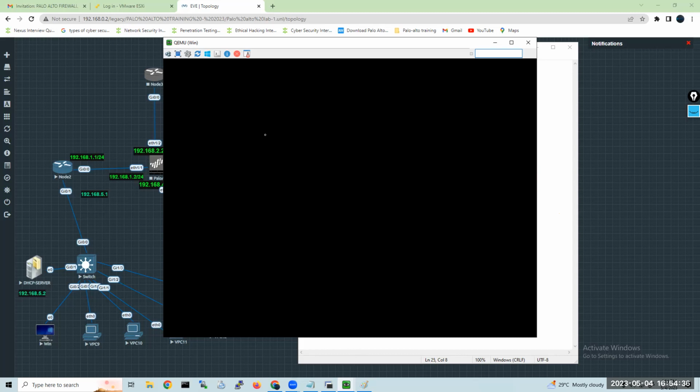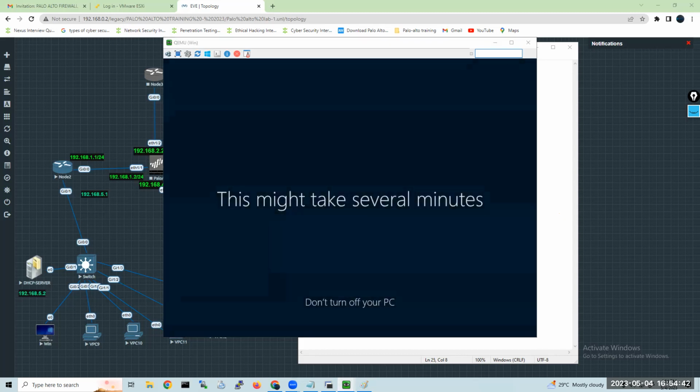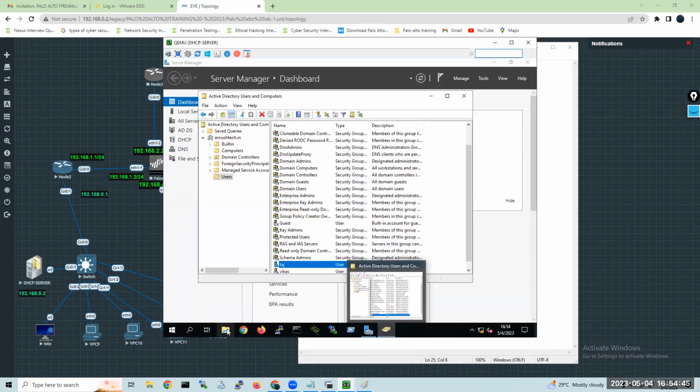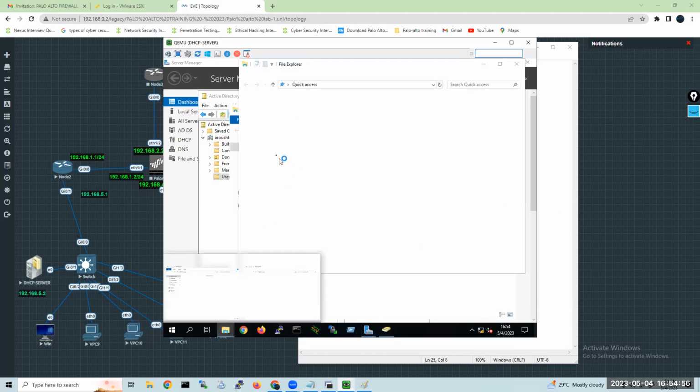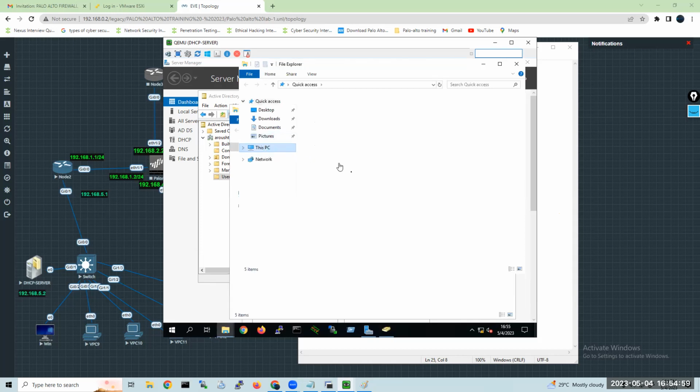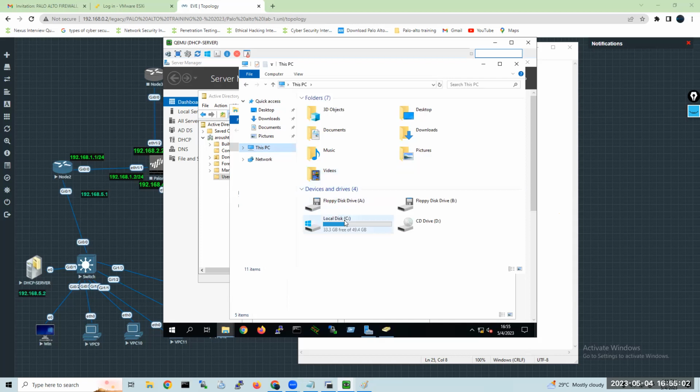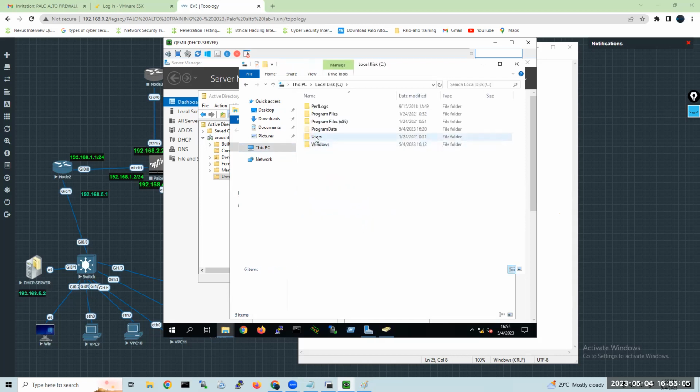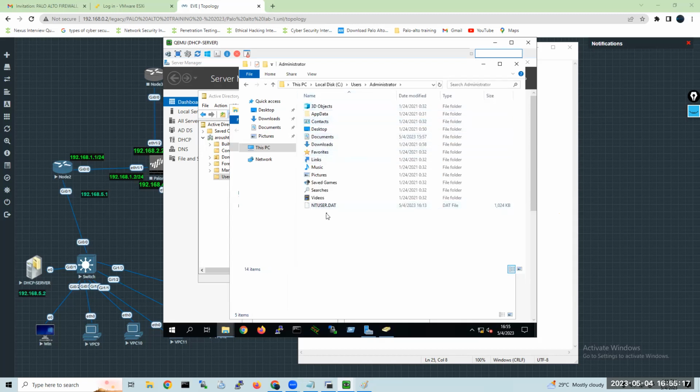So here it means the profile is creating. Under users, I'll just show you. If I come to File Explorer and go to C drive, here we have our users, correct? Who are the users of this machine? For a server machine, only administrator is the user. For administrator, the profile is created. What is his profile? These are the profiles.